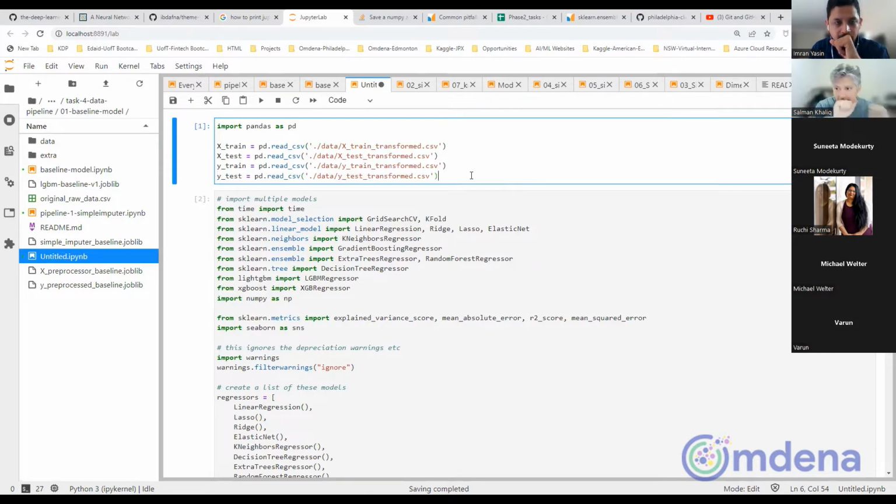But that is not a good strategy, because right now I would be exposing my test data to the model while validating the results that I got from training the model using the trained data. It's like the example I gave you last time.